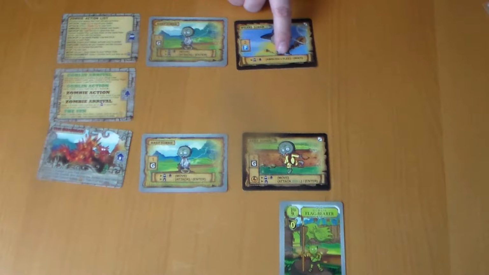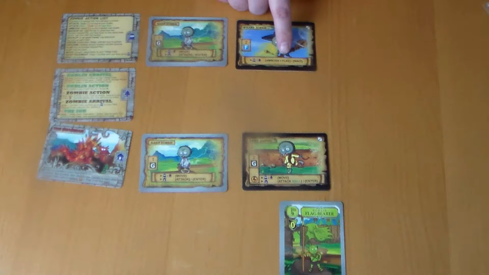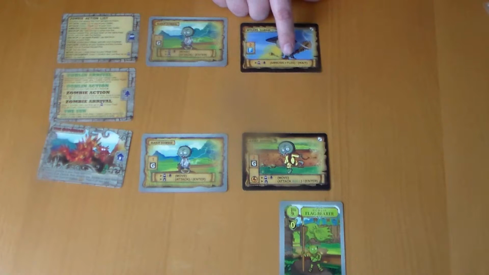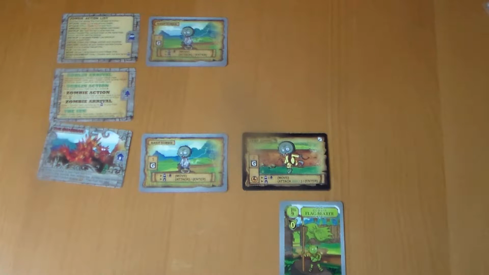It then says that he flees. This is really good for me, because that means he's going to put himself directly into the goblin discard pile for me. I don't actually have to deal damage to him. He did his action, he's good, he's done. So he's going to flee, and he goes away. So that's the flee action.